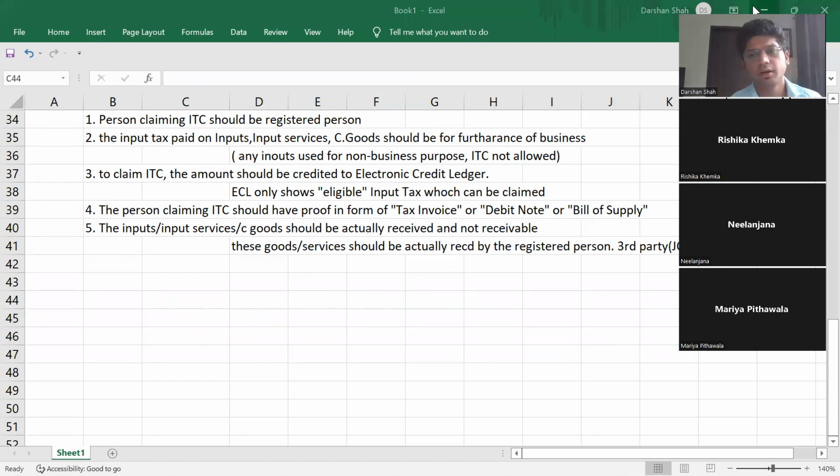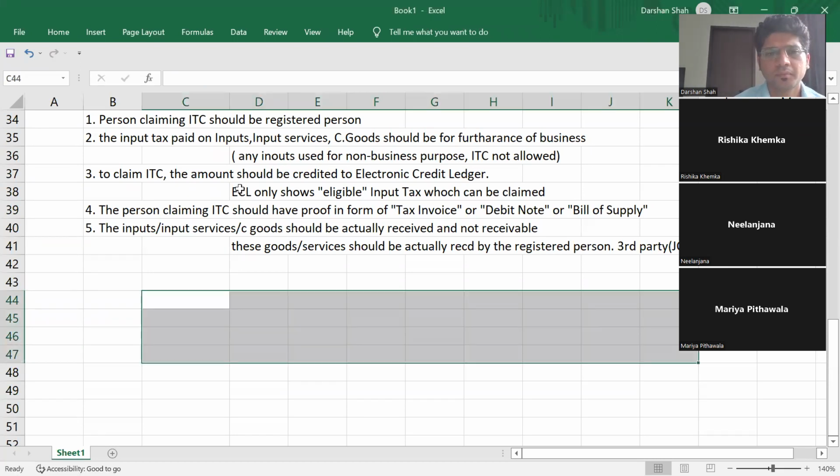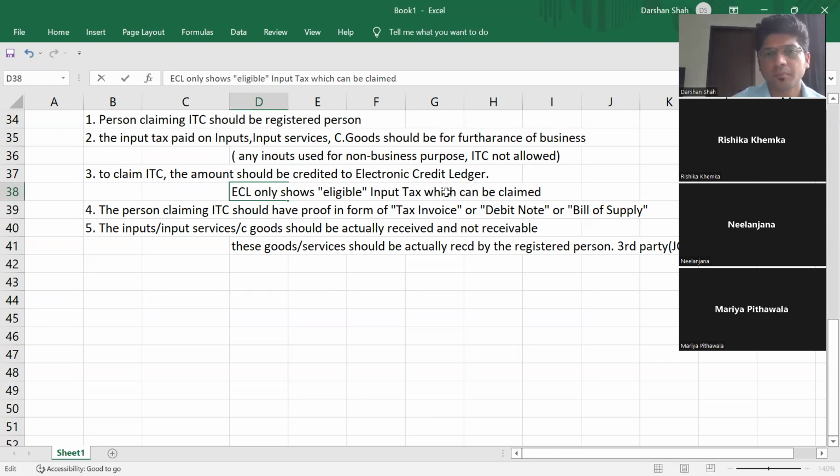Yes. So I have a doubt in the third one. Basically, the input tax that you want to claim will be credited to the ECL. Correct. And how is ECL verified? Like, how do we differentiate between the personal and the business? Okay. So that is up to the auditor. Now, what will the auditor do then? If government says that you have to only claim the taxes which are for furtherance of business, government cannot check it. So for example, the example of home furniture and benches I've taken, na, furniture and benches, right?